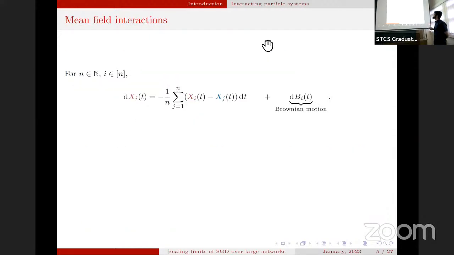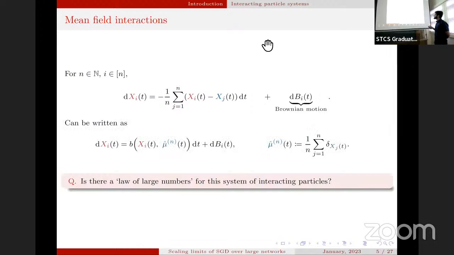Okay, coming back to the same PDE, I mean, just add a fancy noise to it until things make sense. Just to demonstrate that your process need not be deterministic, it could be random, there could be external sources of randomness. And because of the symmetry, this SDE can be written down compactly in this fashion. The drift depends on itself and the ensemble, which can be represented as an empirical measure, like average and delta masses. That would be the drift function essentially, and the Brownian motion stays the same.